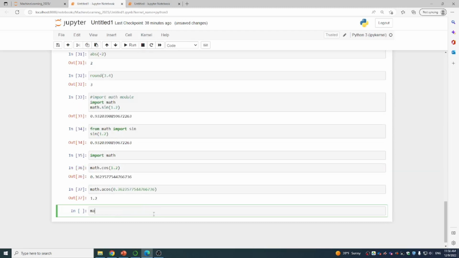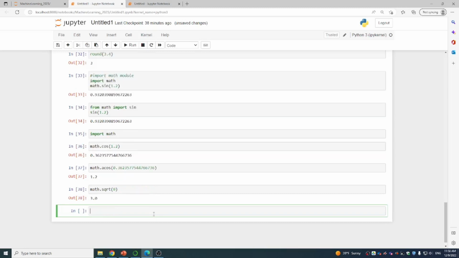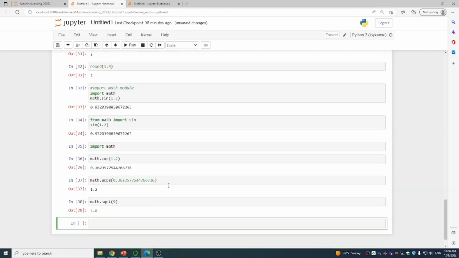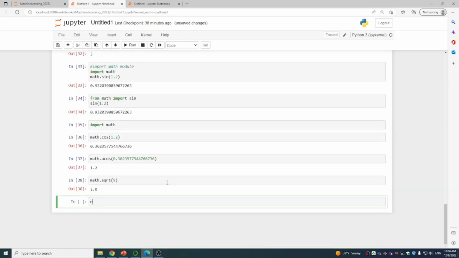Another function we often use is the square root. Do the square root of 9. We know the square root of 9 is 3, so we test it. We get 3. What else? Math function. Oh yes, exponential, the natural number exponentiation, which is math.exp, e to the power, let's say 2.